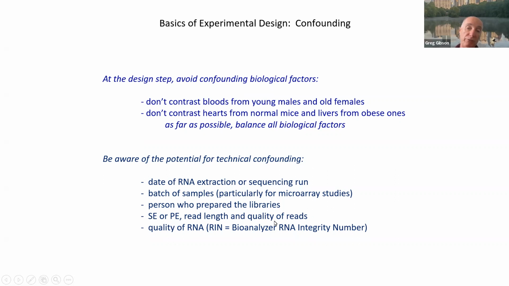And then quality of data, quality of the reads can matter. More often, you're talking about quality of the RNA. So I hope you're all aware of something called the RIN, the RNA integrity number. This is a thing called a bioanalyzer trace. So if you take your RNA or your cDNA and you run it out on a gel, it should come out with a certain size range.